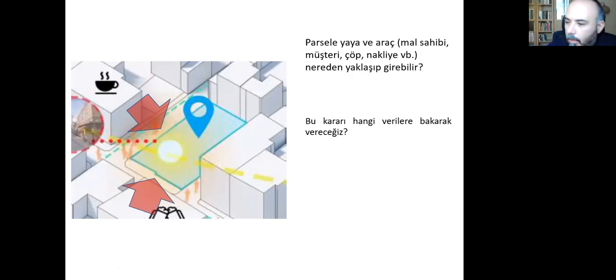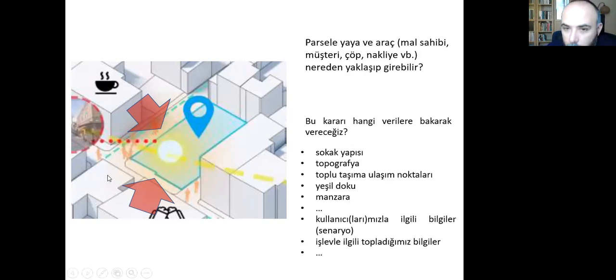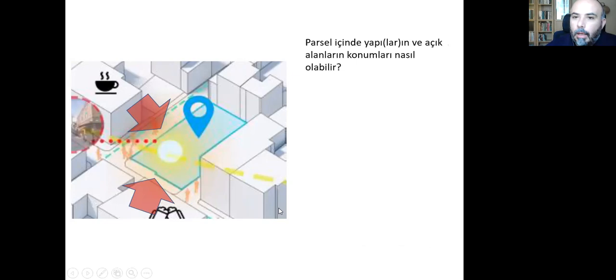I need to look at certain data, such as the street properties, the topography, the transportation network system, greenery, views. Also, I need to check the properties related to the users and the scenario. And there are examples or information that are collected about the function at the end of that research. And it goes on like that.